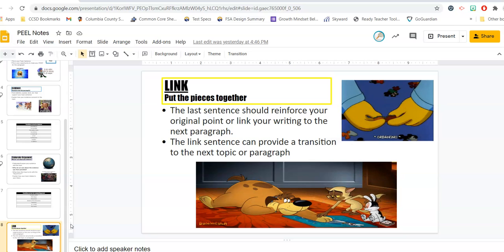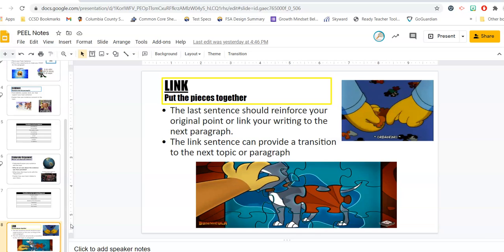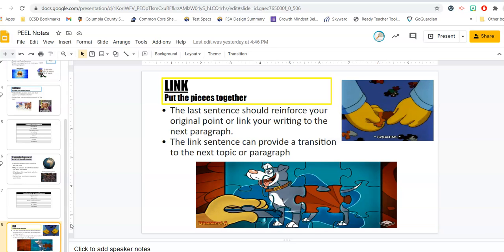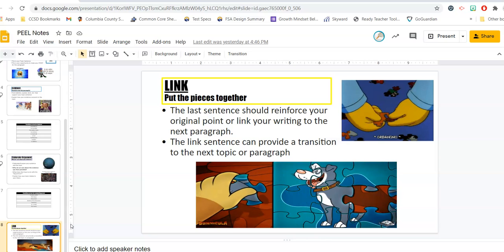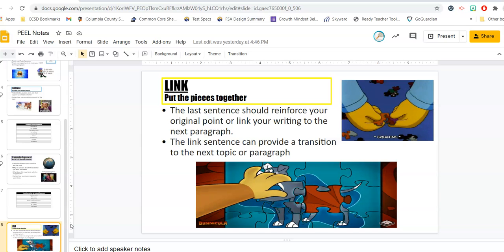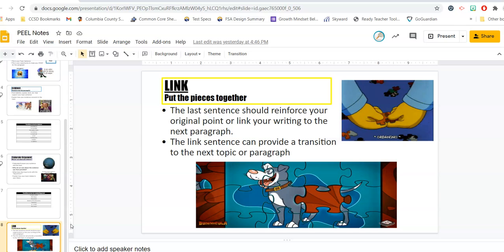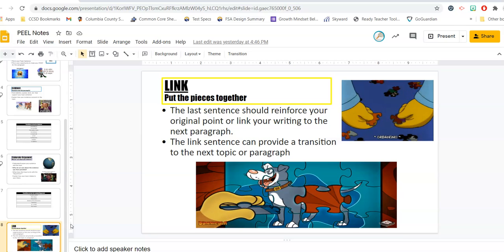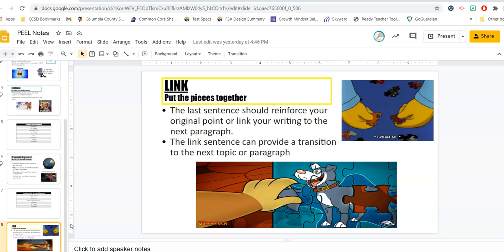We're putting those pieces together. Each part of our essay: the introduction, body paragraph 1, body paragraph 2, body paragraph 3 only if you need it. Bet nobody's told you that either. And then your conclusion. You have to make them link together somehow, okay?